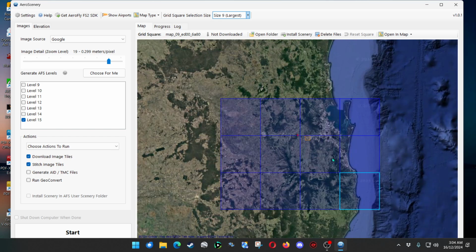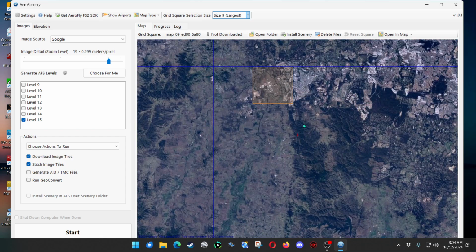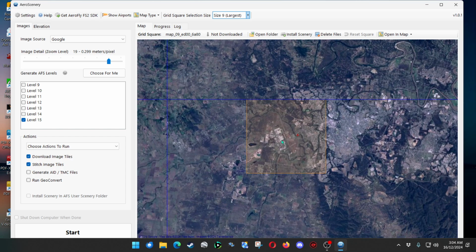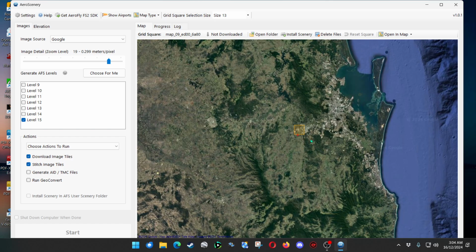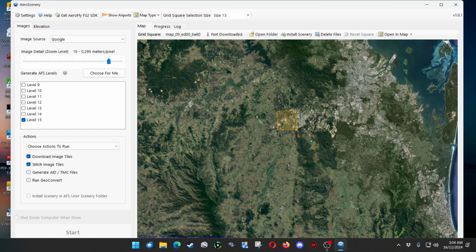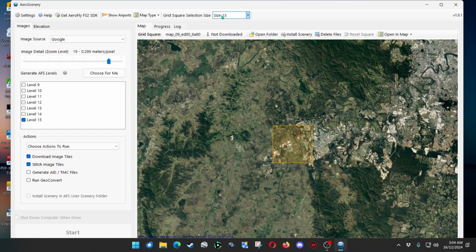Yeah, I mean, you can go to a higher LOD level, but it'll just take up too much hard drive. So you go down like that. Now, say you want this one here, but you want a higher LOD level. Well, generally smallest is very high resolution, but 13 is a good option. See, when you change that box, it'll get rid of all the ones that you selected because you changed the resolution. So now I'm on size 13, which is about LOD 19. And you can see now we're talking about 4 boxes, but it's LOD 19.